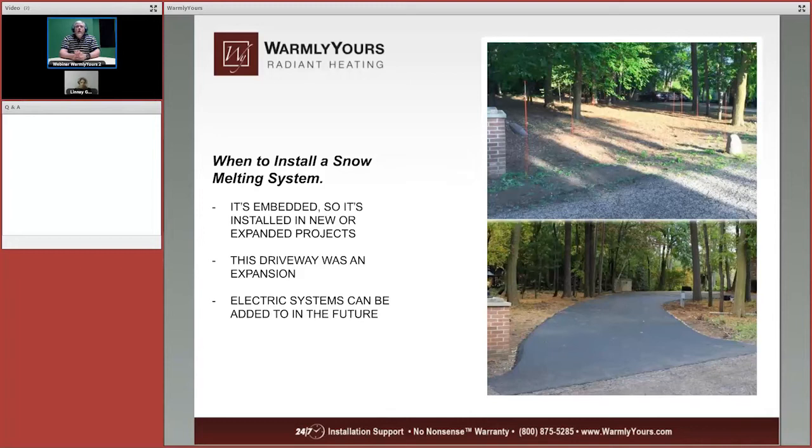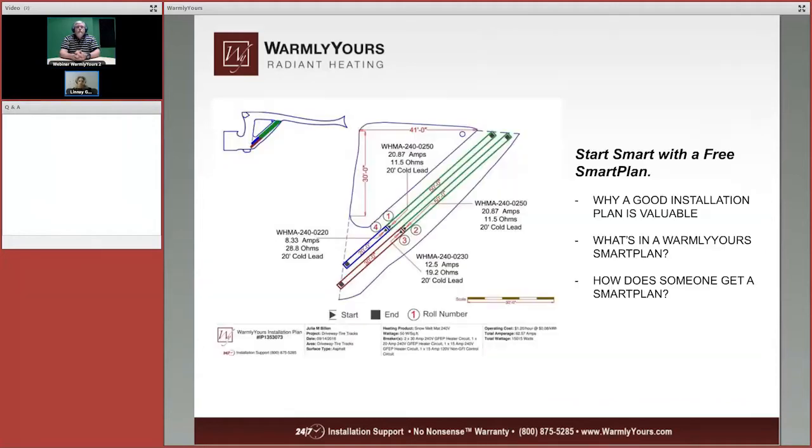Now, the good thing about this is when they go to redo that pavement there in the foreground of both pictures, you can see it's old and it's worn. When they're ready to do that, they can rip that up and then install more electrical heating in there as their electrical panel will permit.